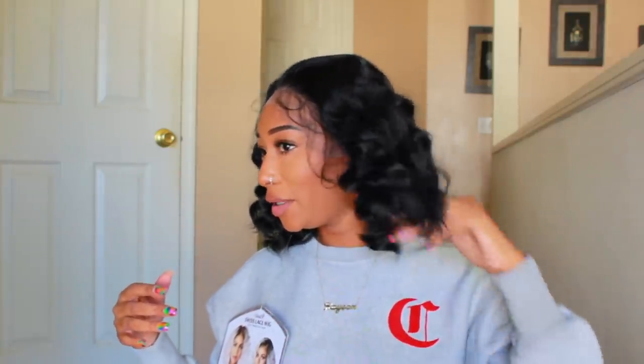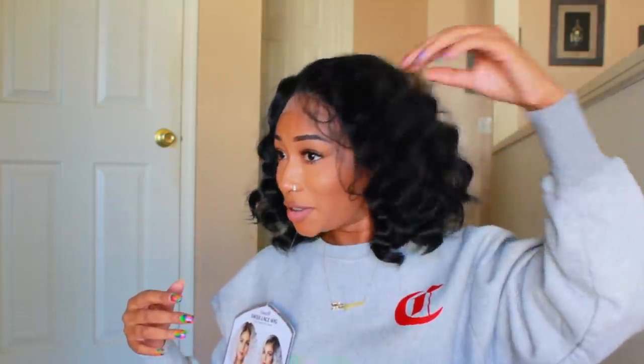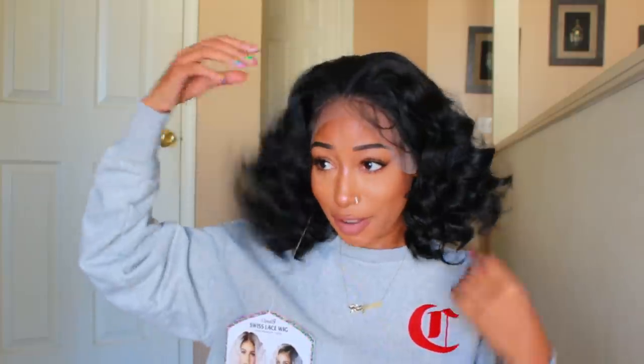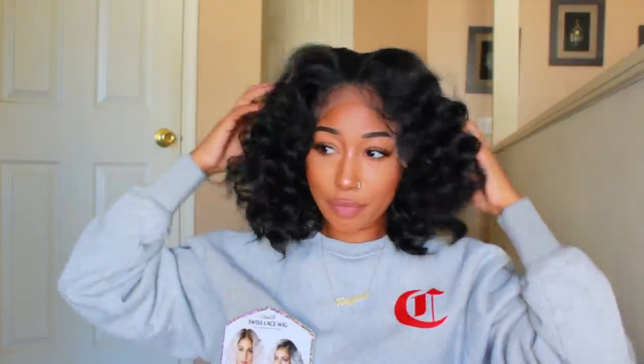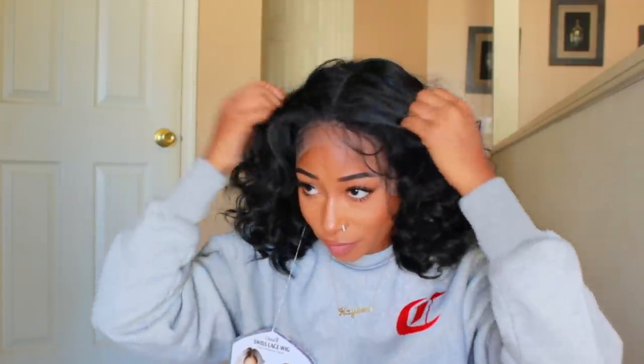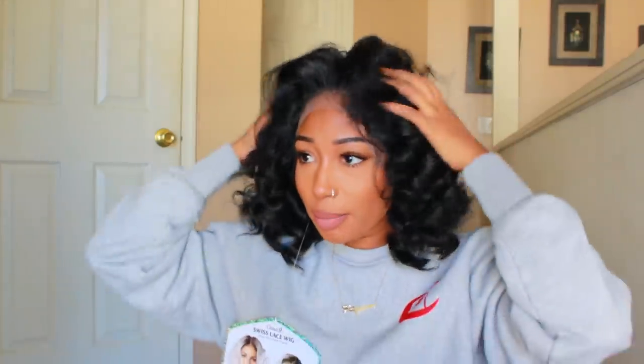They do give you baby hairs and I live for this hairline — it is really really natural looking. These are what the curls look like and already I'm definitely loving the way this looks. It looks really good. That is the part right there — you can't really see it that much because I have on a black stocking cap, but this is what it looks like in the middle. I knew I was gonna love it.